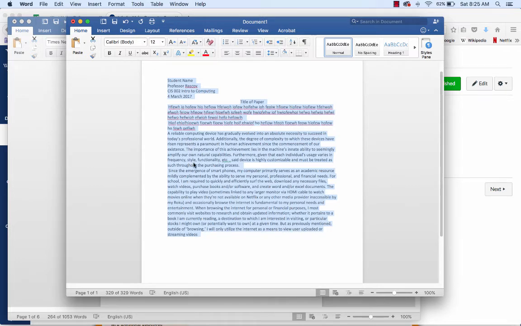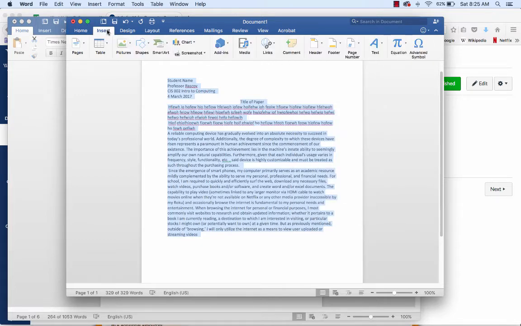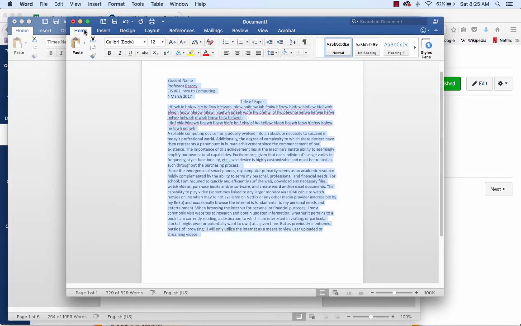Most of the paragraph options are going to be under the paragraph pop-up menu, and if I could find that I would be able to do that, but they've changed it, and this version is different than the one that I am used to. I'm used to 2013. Just give me 1 minute to find that.